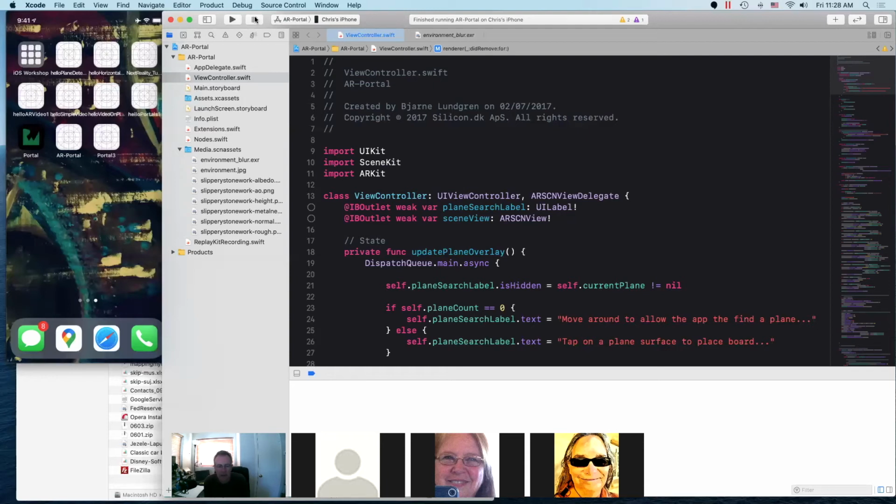There's definitely a way to do it. I don't know that there is something that lets me detect a custom shape. In this case, how do I detect a pen? Yeah, we can detect horizontal and vertical surfaces, but how do I know that it's a pen? Let's see if there is a way to do it.